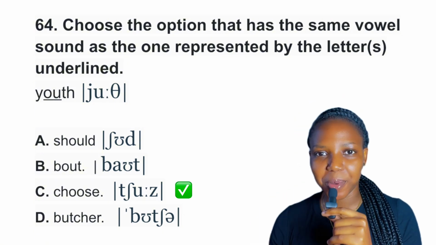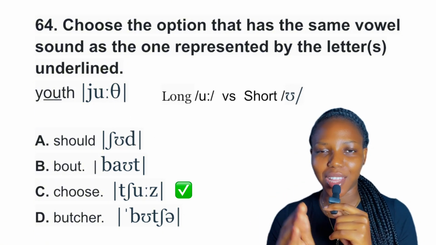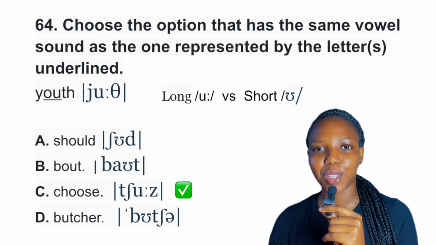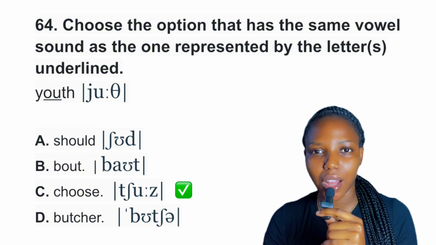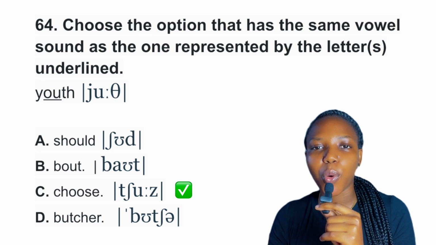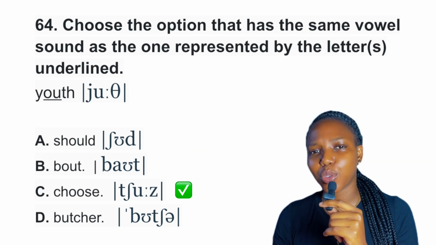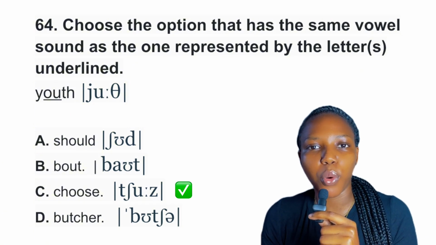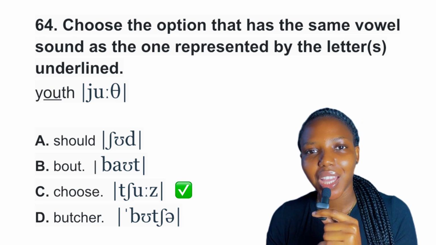Judging from the options, I can tell that it's a test on how you are able to differentiate between the long and the short sound, oo and oo. And this can be very tricky because FOOL is the long sound, fool. POOL is the long sound, pool. COOL, cool, is the long sound. WOO, woo, is the long sound. So you can easily assume that every time you see double O, it is the long sound. And you're wrong because LOOK is the short sound.